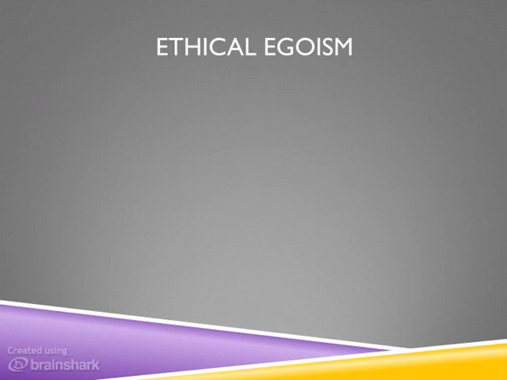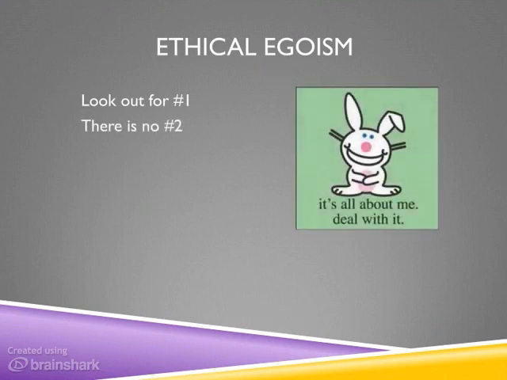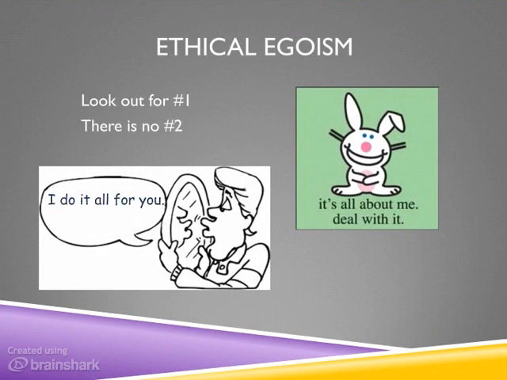Ethical egoism is based on two basic rules. The first is to look out for yourself, and the second says there is no number two. Ethical issues for an egoist are based on selfish motives. Are we truly ever unselfish, or are we motivated by what ultimately provides benefit back to us? While this is seen as selfish, there are times when we need to make decisions to care for ourselves, even at the cost to others.